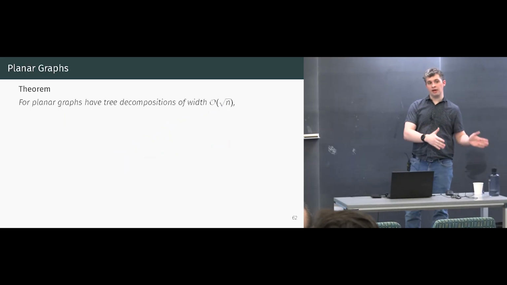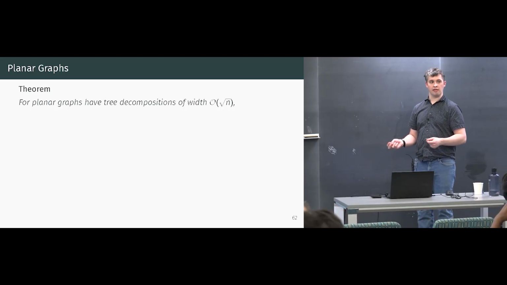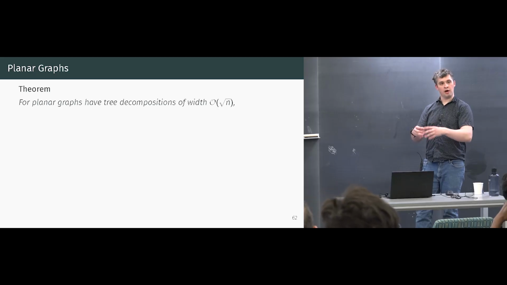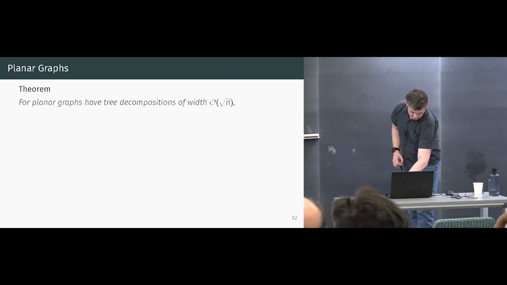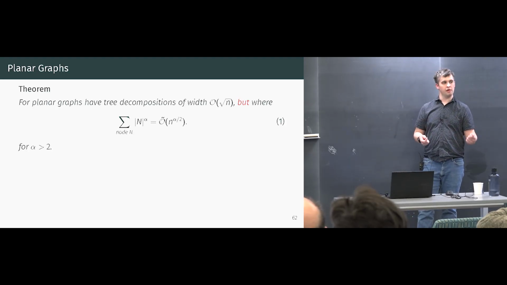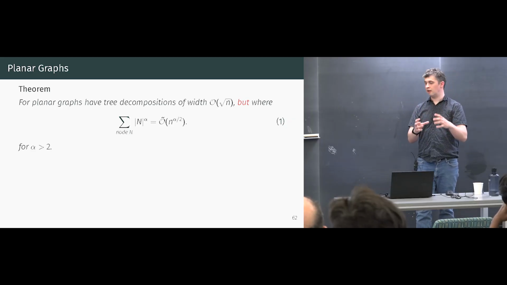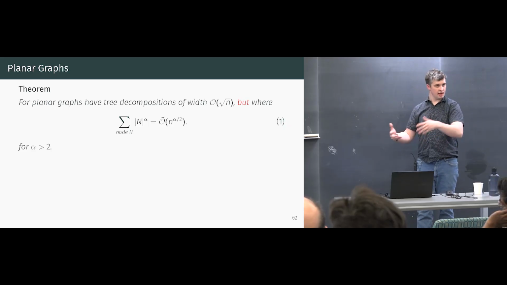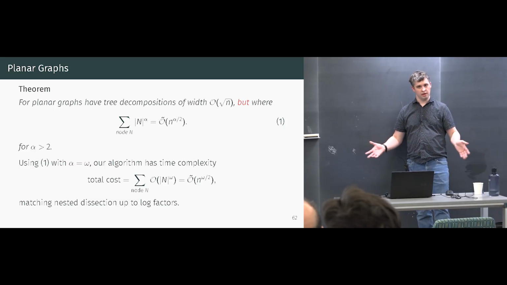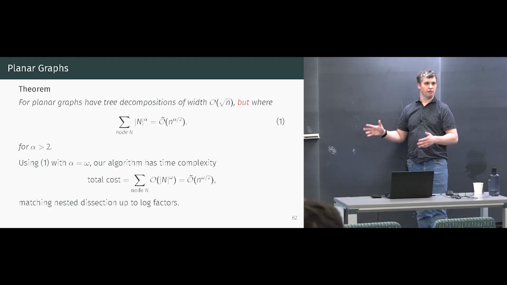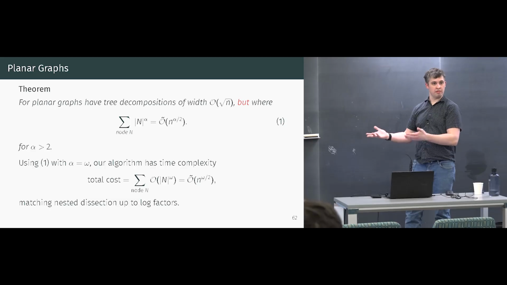You see, for planar graphs, the tree decompositions are width square root n. And if you plug in t equals square root n to our algorithm, we are worse than what nested dissection gets. But the thing is, these tree decompositions, the nodes in them are not all the size of the tree width. The one at the root is, and then they sort of tend to decay geometrically as you go down. So you can get sums for like powers of the sizes of these nodes, where effectively only the top entry matters. It's more like having a tree decomposition with one node of width square root n than many. And if we plug this directly into our analysis, instead of assuming this worst case that they can all be as large as the tree width, then we do recover, possibly up to some log factors, I'm not sure, the speed up from nested dissection. So maybe our algorithm is okay after all.